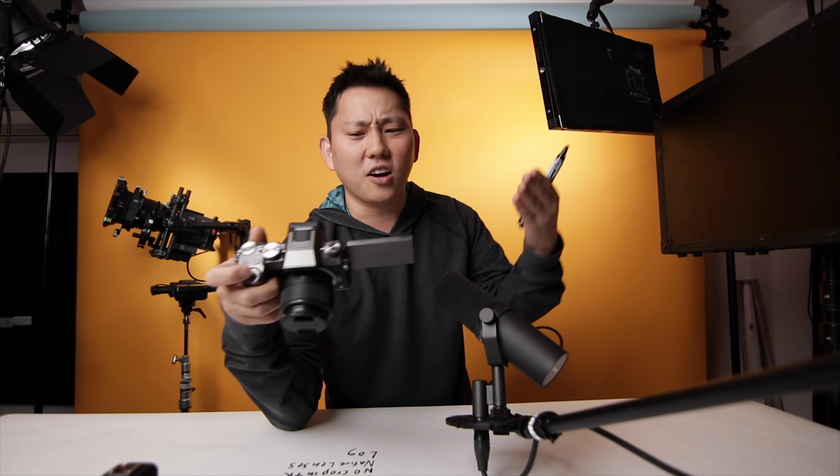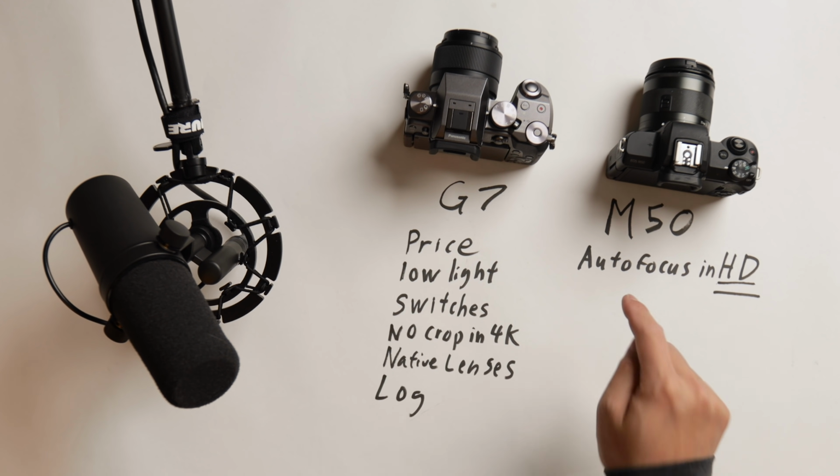And I've tried every autofocus setting on the G7. I've tried the face detection, the tracking. I went online and everyone seems to have a different recommendation on what they say is the best vlog autofocus setting. I've tried them all and none of them are nearly as good as the dual pixel autofocus on the M50. Because of that, I would say that alone is a reason for me to go to the M50.